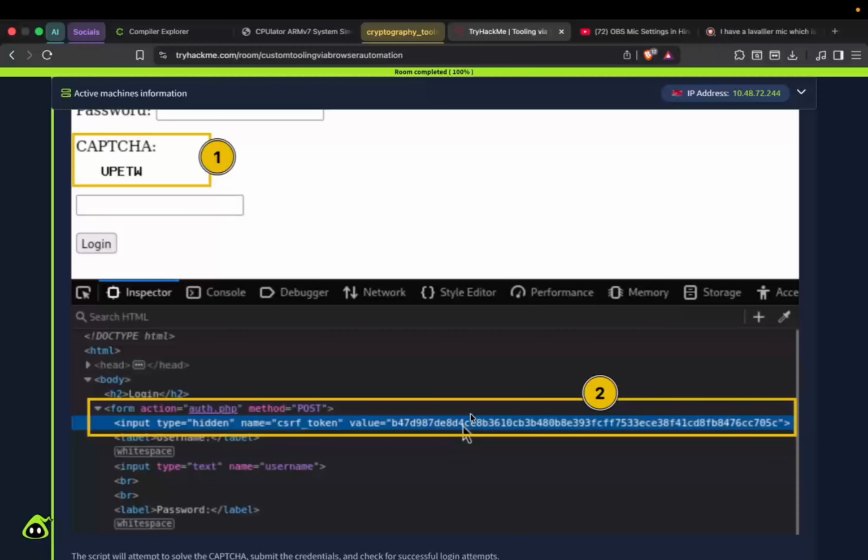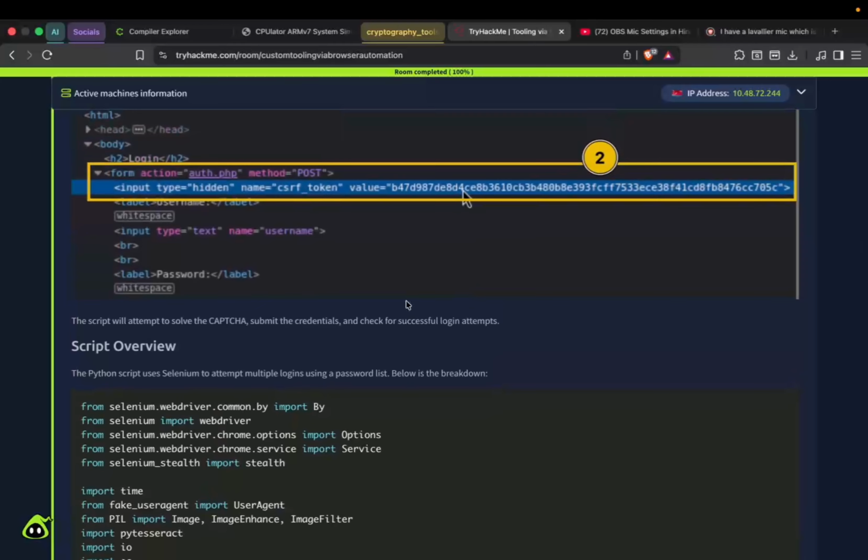We don't have to manually fetch the CSRF token, because the CSRF token is inside the HTML page of index.php. So if we do it via a manual request script, we will have to fetch that CSRF token and then input it. But in Selenium, we don't have to do that. That will handle it automatically. So we have to use Selenium. That is the first thing.